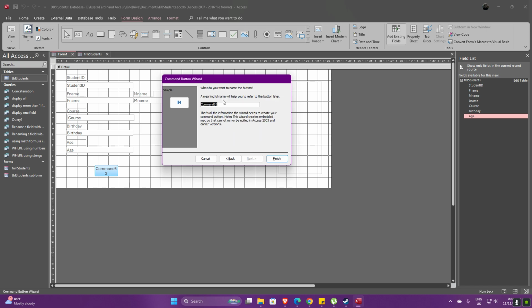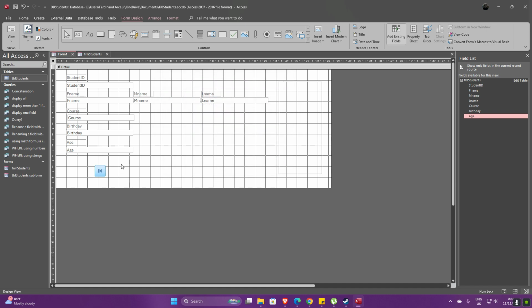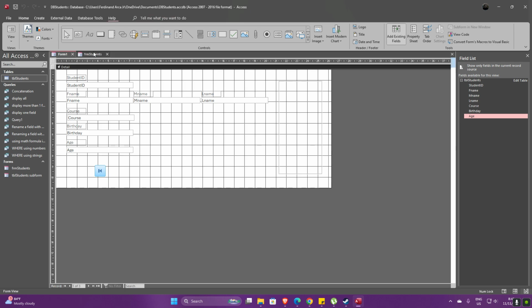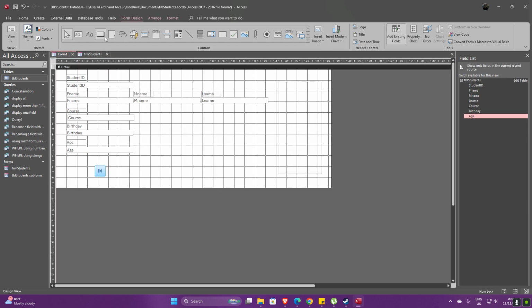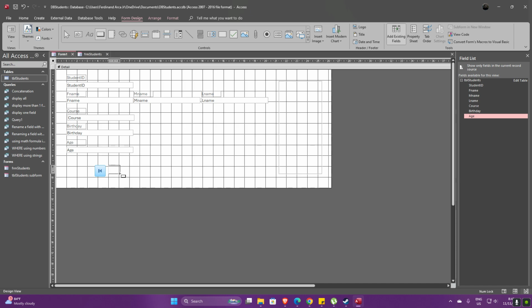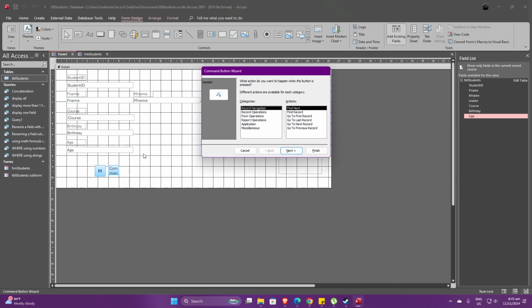Click next, and let's add a command. So cmd move first. That's finished, and this is the button that it has created. Now it's quite different from the previous design that we have, but I think it would look a lot better. So let's go ahead and add another one.